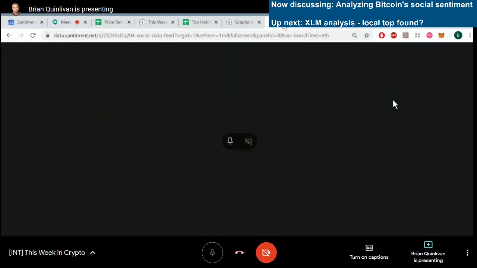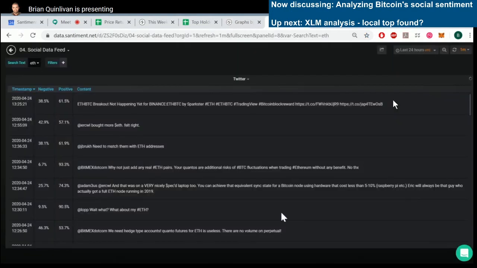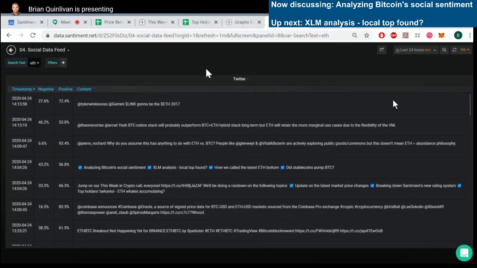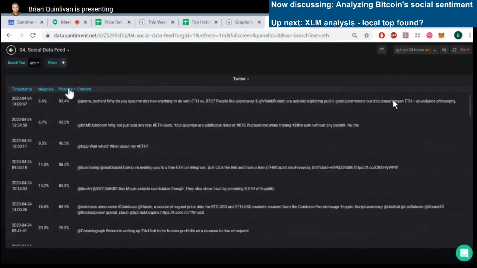And it's worth noting, lastly, that you can actually see mentions of various projects on our SAN data by going to the social data feed section, and you can open up Twitter or Telegram or any other platform that we cover and see what the most recent comments are, or you can see them by most negative, most positive, etc., according to our algorithm. So really cool stuff here. And that's all from me.